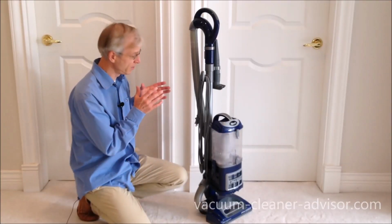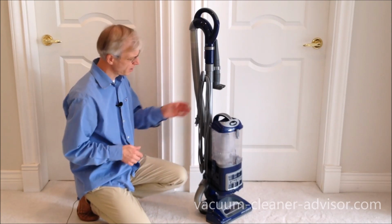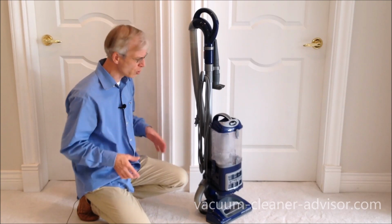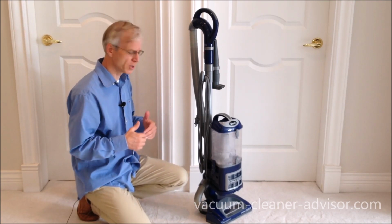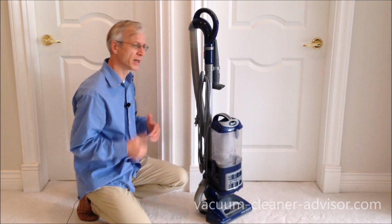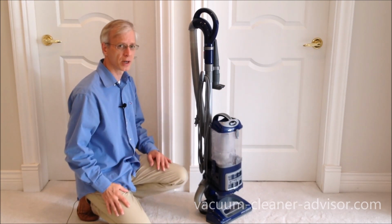The power cord on the NV360 is a little bit short. It's around 25 feet long. We usually like to see 30 feet or more. This does kind of limit your cleaning reach. I think you will find yourself searching for that next power outlet, especially if you're dealing with a larger area.